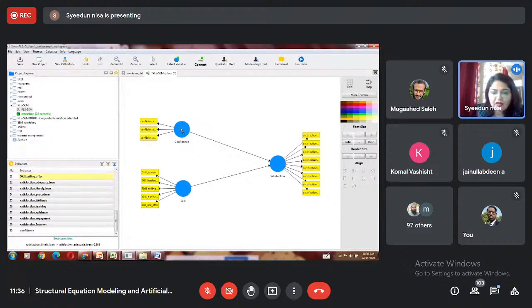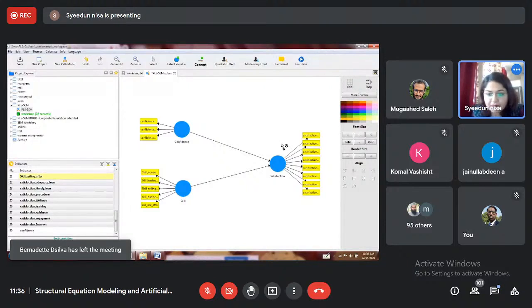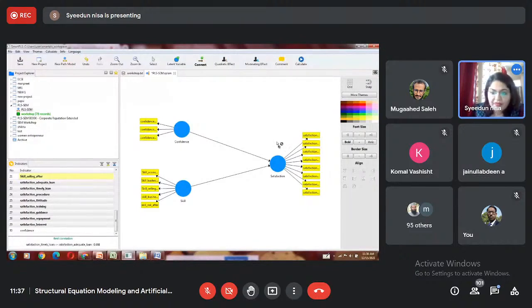These are my confidence and skill. These are my independent variables, and I want to check whether with confidence and skill there is increase in overall satisfaction or not. Okay. So once this is all in blue, then only I can run a model.